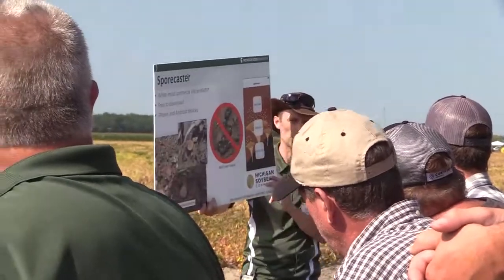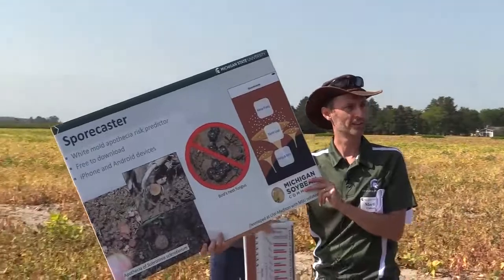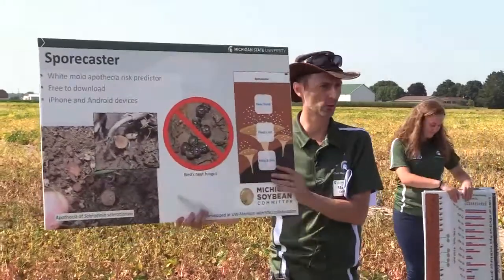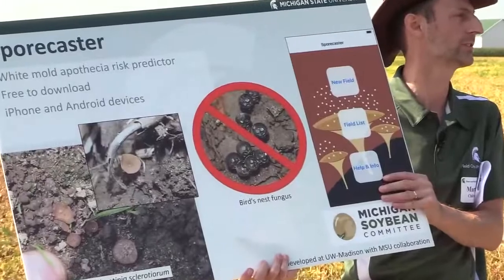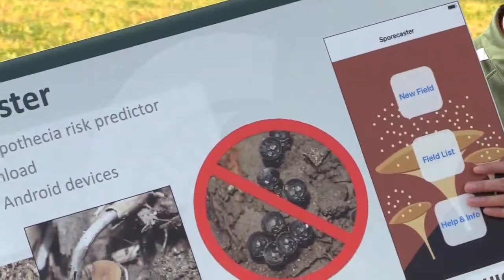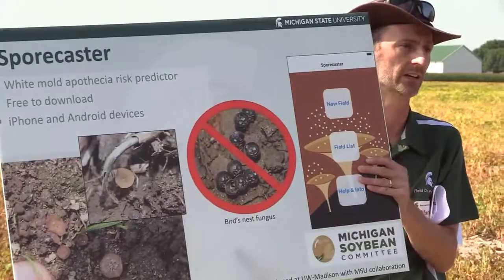Little mushrooms. Little mushrooms, yep. What are they? We see them all the time, right? Those little fungi there, they're good guys. They're just breaking down corn stover and whatever else. These are called bird's nest fungus, right? It looks kind of like a little bird's nest. There are little balls of spores in there that splash out and spread this thing around.